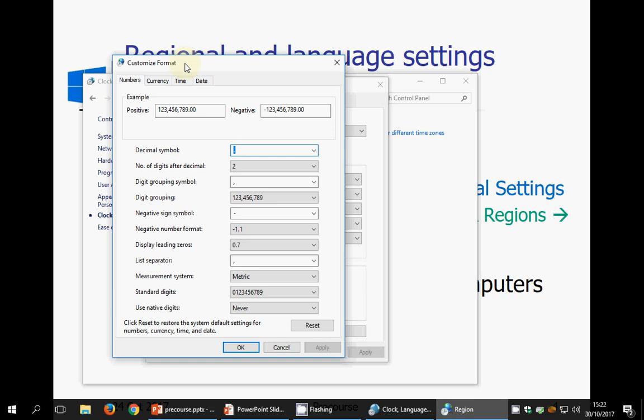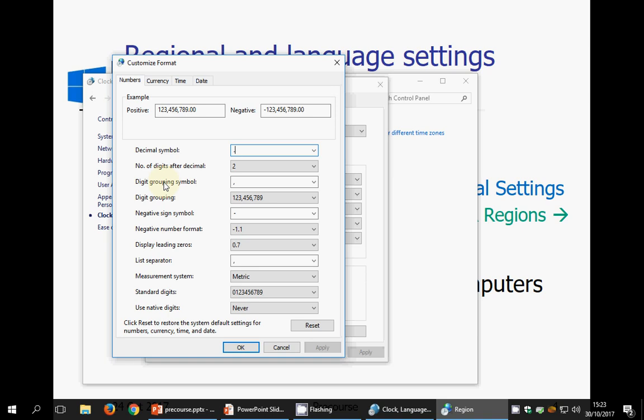This is a fairly important place, the place in which you can decide which is your decimal symbol and which is your digit group symbol. I'm pretty sure that you are aware of the fact that in the United States, people don't use the comma to separate the decimal digits. They use the dot, while in Europe, in particular in continental Europe, people use the comma. And exactly vice versa to separate thousands. In the United States they use the comma, in Europe we use the dot.